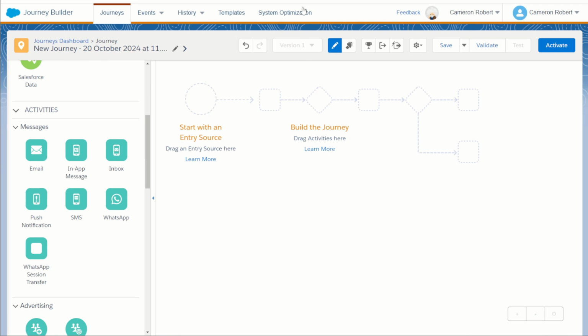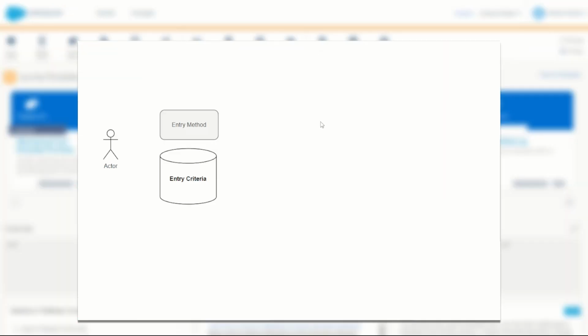What you can do though is use your own workflow tools. I, for example, use the diagrams.net, the draw.io, for my own dashboarding and drawing. Now you can use other things. For example, you could use Miro, you can use Lucidchart, you can use PowerPoint if you want to. Any way you want to represent the activity that a subscriber would go through when they go into one of those journeys.